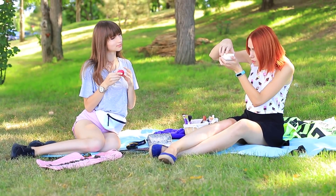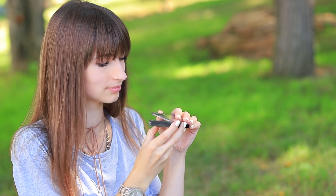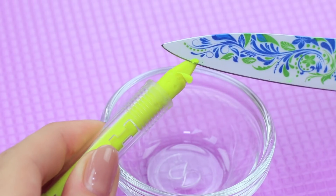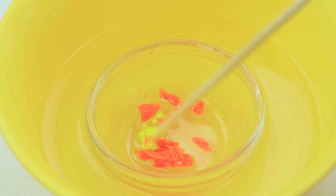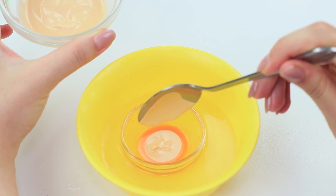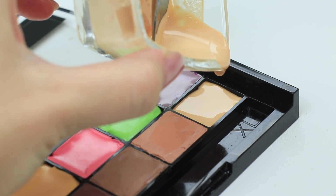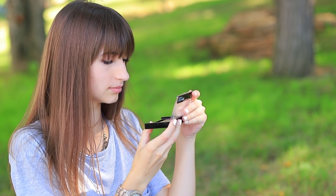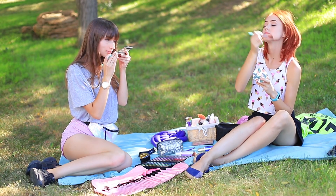The girls arrange a beauty picnic outdoors and decide to take their favorite makeup products for a walk! A rainbow palette is in Redhead's makeup bag — these are handmade concealers! Take an empty palette and cut washable face paint sticks. Melt the face paints with coconut oil over hot water. Add oil-based foundation to the mixture. Mix different colors this way and pour the colored concealers into the palette. Heat them with a hair dryer so they spread over the palette evenly. These concealers are a real beauty treasure — beautiful and bright, smell like coconut, and are easy to apply! Redhead made them all by herself and is very proud. She should open her own makeup company and name it Concealer Corporation!